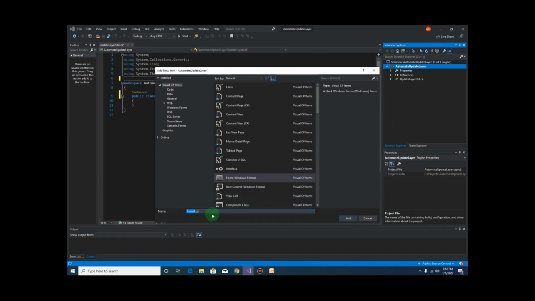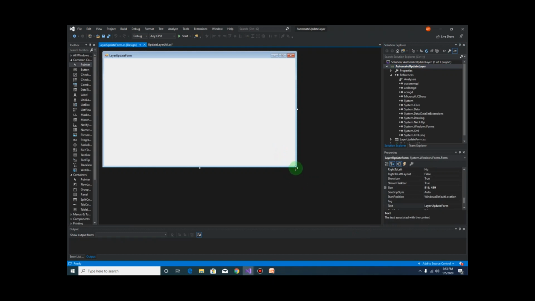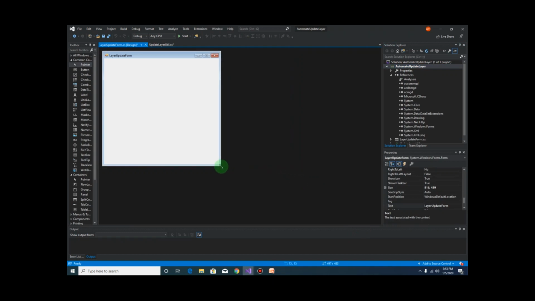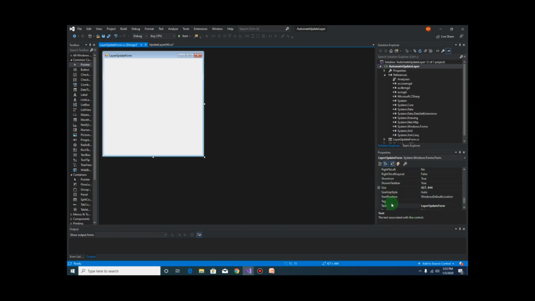Let me call this layer update form. Alright, so let us just resize this accordingly and do some property changes.